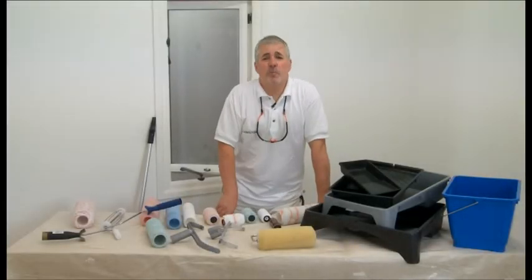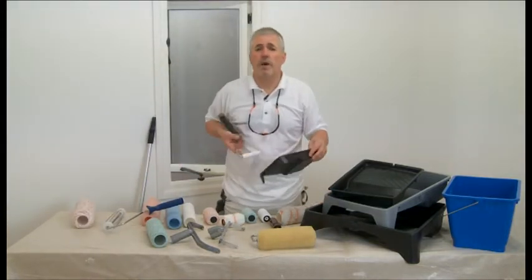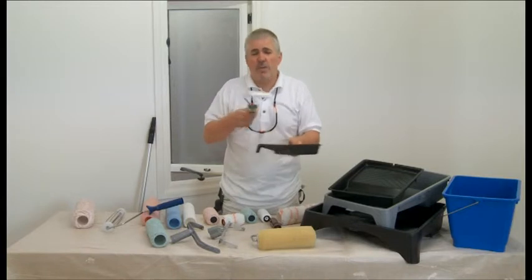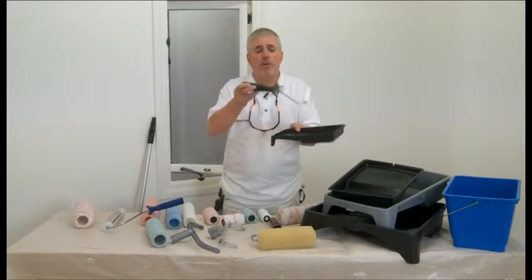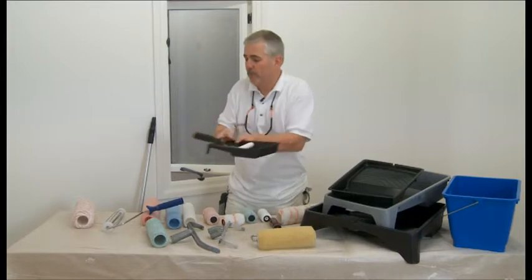Now, again, depending on what job you're doing depends on what kind of tray you're using. If you're using a mini roller, then the ideal thing to use is a mini roller tray. Why is that? Well, you can pick it up and carry it around in your hands. If you're painting doors, panels, or flat areas, you can keep it in your hand, so it's very, very handy. And remember, the hook on the handle here is for hooking over the end of the tray to stop the roller falling back into the paint.